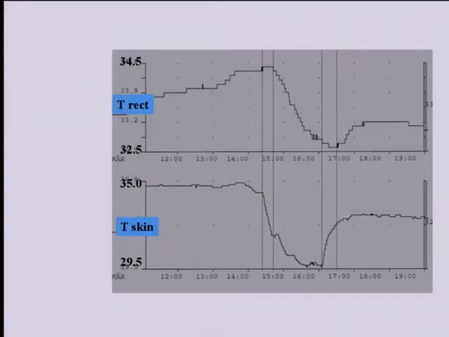The fluid temperature was set to 31. You can see it takes now not much time till the fluid reaches that temperature. In other words, warming up goes always much faster than cooling down. But you can see the temperature takes quite a long time till it finally comes up. So this is an important message for all those who cool. It's a very specific dynamic to lower and to raise again the body temperature. Next slide.